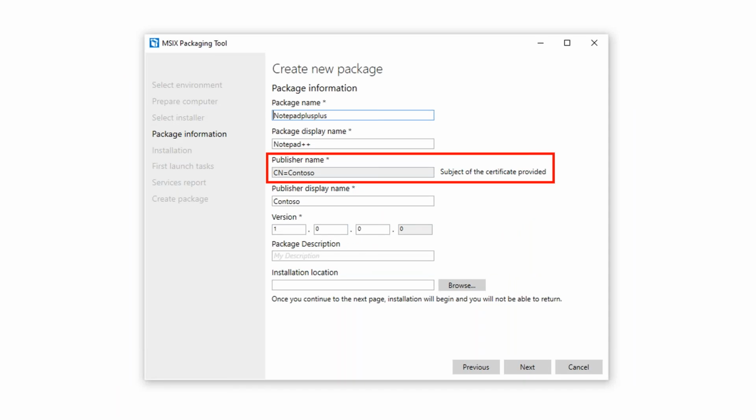Of course, you can give it a package name and a display name for that package. Here's that certificate that I just mentioned. So that's something you can select over here. Make sure that the certificate is available inside your virtual machine or physical desktop or wherever you create this application package. You can use it here, or you can upload it separately via a PFX file, as an example, with the signed certificate inside as well, with the private key that you need to enter. So that's an option. Then the display name, a version name, and some description if you prefer to enter that.